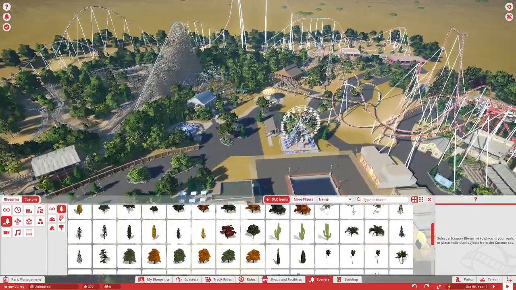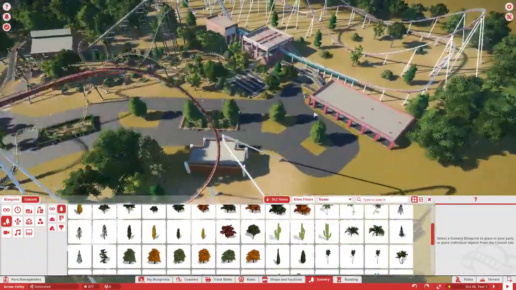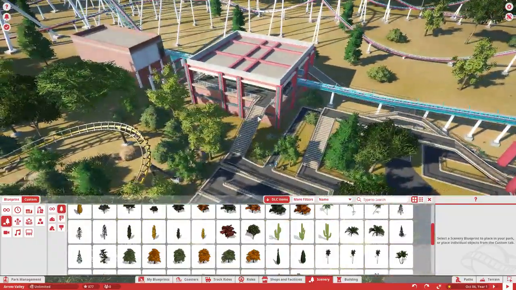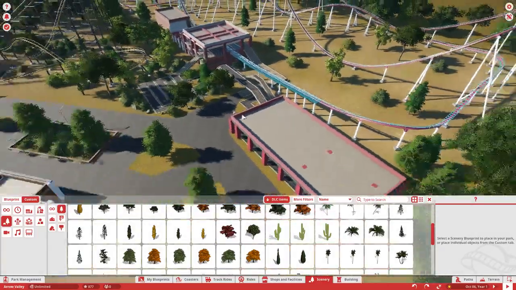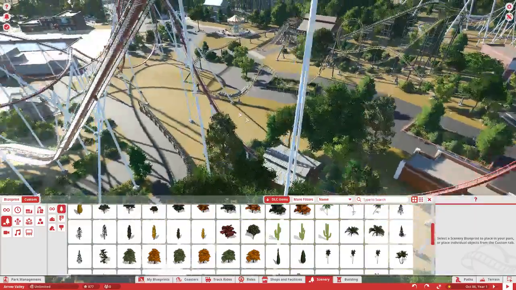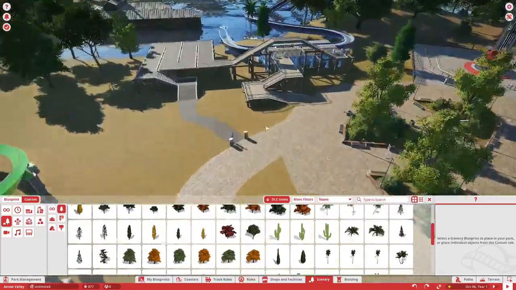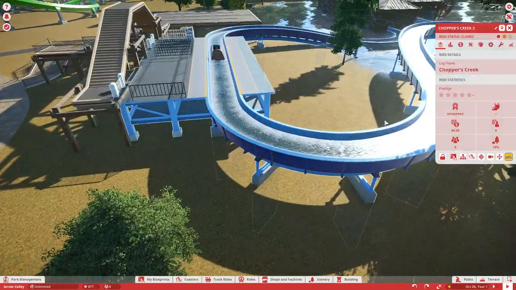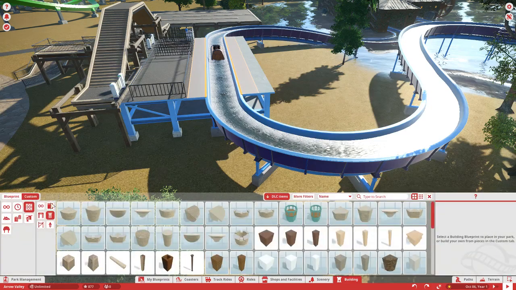Alright. Trying to figure out what I'm going to do next. I want to do more with the station here. I do want to do more with this. I just don't know what to do yet. So we're going to head over here, and we're going to get just a little bit of a start on this station building. Alright, that's what we're going to do.